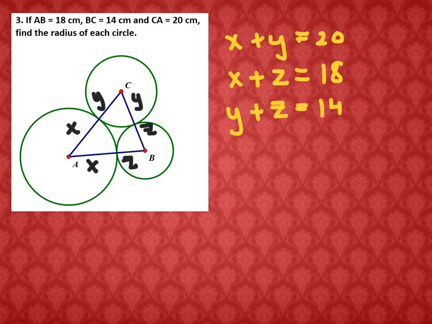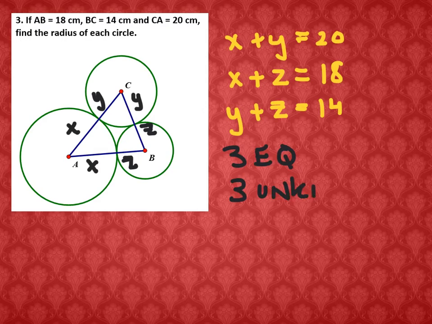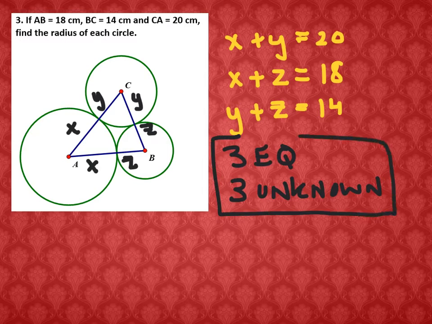Now, I have seen in the past students do some guessing and checking, and if they are integers, then that's not that difficult. But there is a way to do this. This is a nice little algebra review. You have three equations here and three unknowns. Now, as long as you have as many unknowns as you have equations, you can solve this.